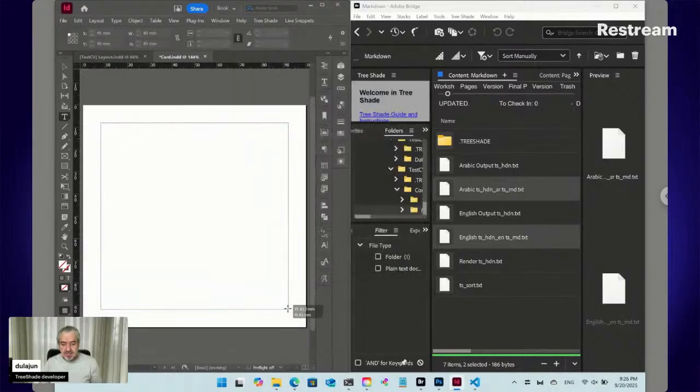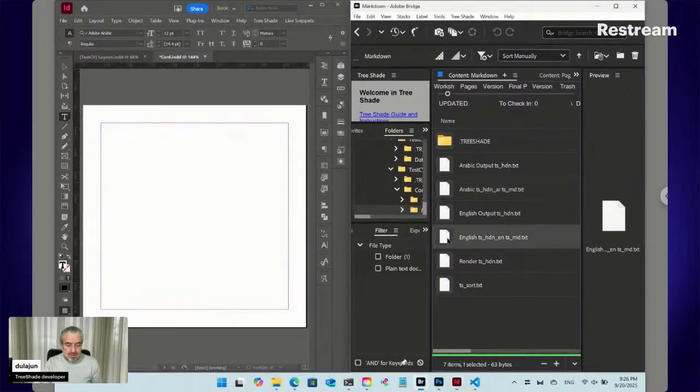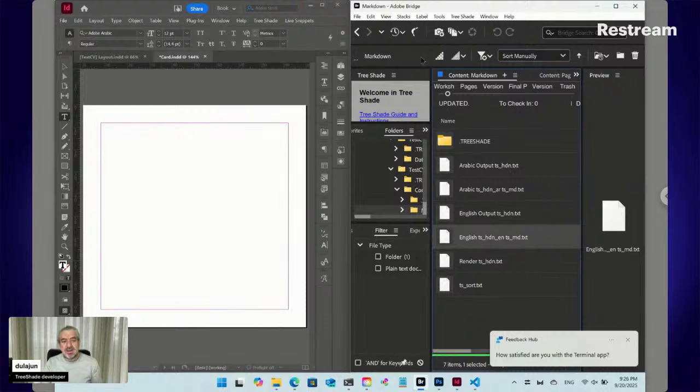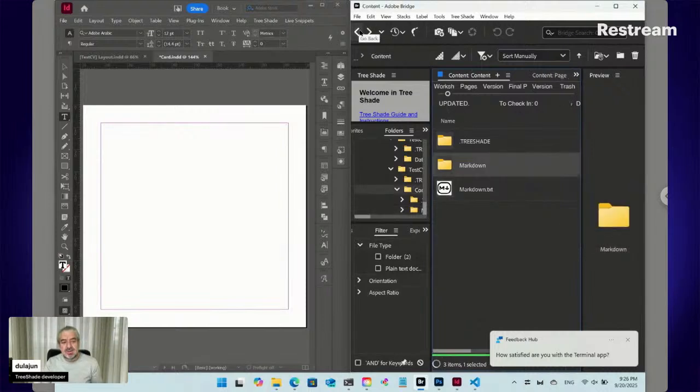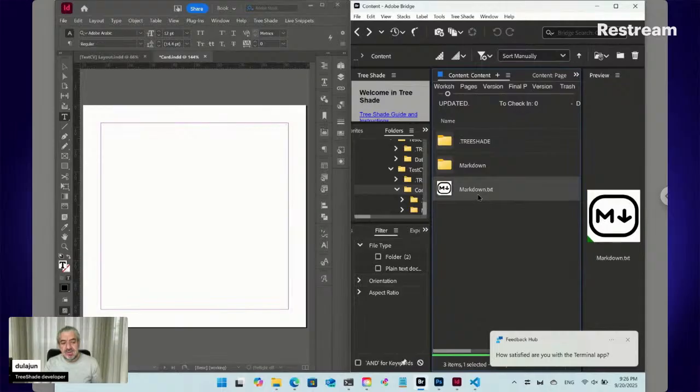Open a text frame, and while the text cursor is here, right click, not on this file, we don't want to place this file directly. So let's go back and place the dynamic live snippet here as a live snippet.